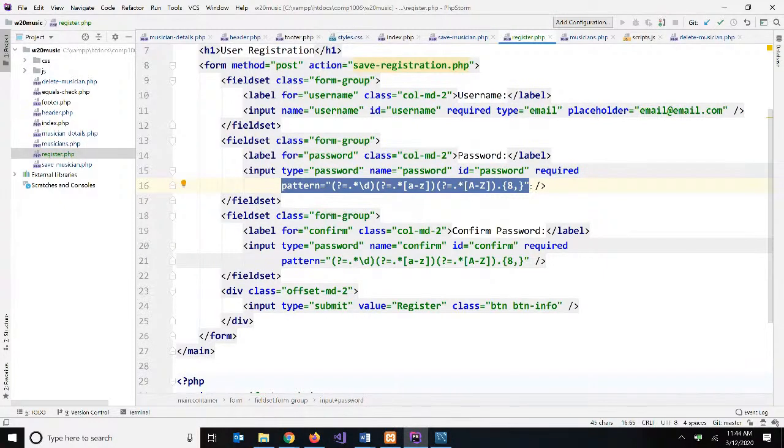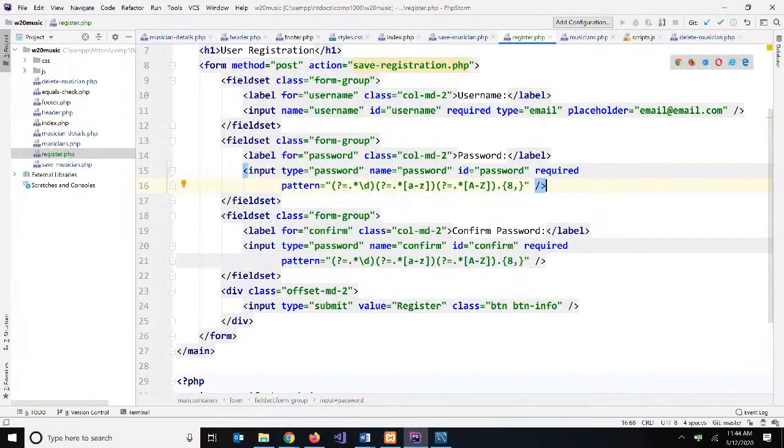Yep, there has to be at least one lowercase character, so that's this a to z here. It has to be at least 8 characters. It doesn't actually say anything about symbols. The \d is a digit, so it has to have one number. And obviously, if that's lowercase, there has to be at least one uppercase. So we can just use this regular expression. We're not requiring special characters, but we're requiring a digit, a lowercase, an uppercase, and a minimum length of 8. And we have applied that to both boxes.